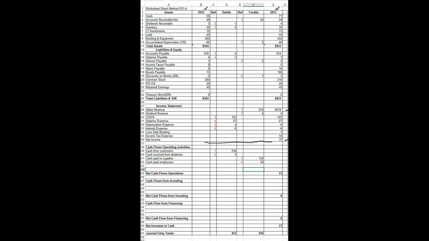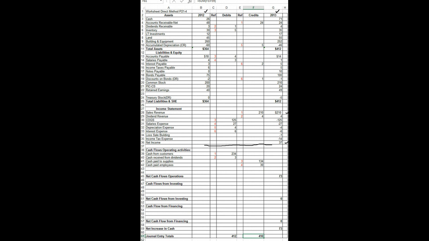Let's see, 2 and 1, so 2 and 1 is 3, or I'm sorry, interest expense is 6, and interest payable is 2 and 1, so I need cash paid for interest of 6. I'll record that as an outflow. So the effect on cash from all of that for transaction 6 is 3.